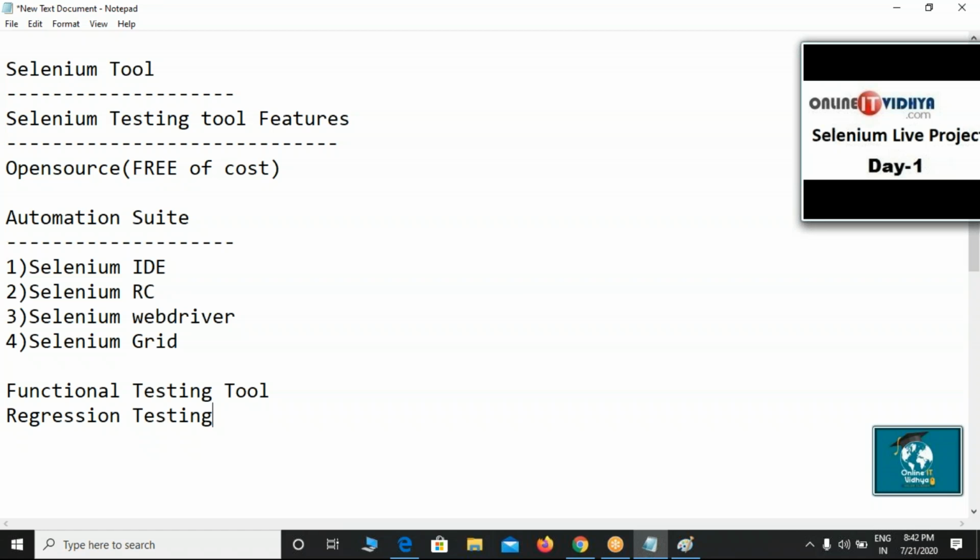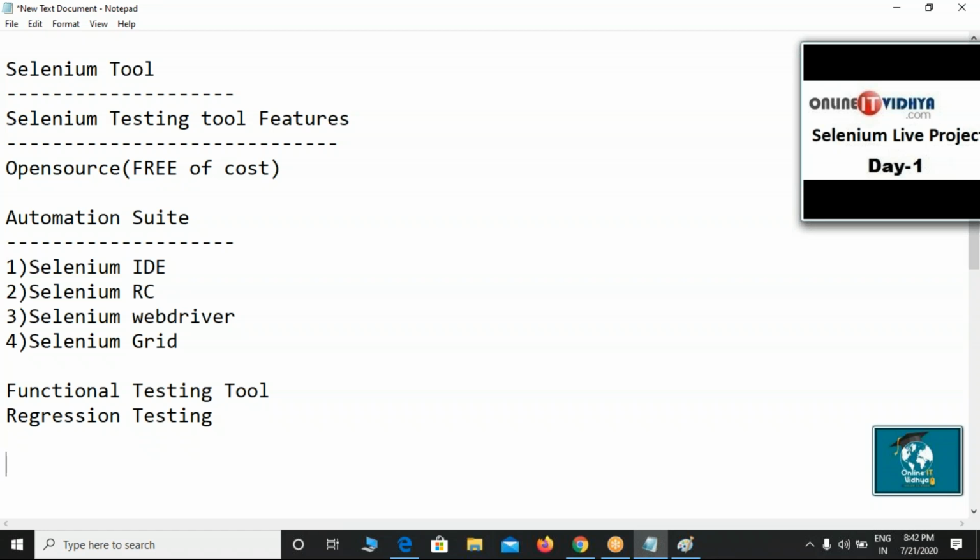That's why, to check regression testing, we are using an automation tool such as Selenium. Once again, it is a functional testing tool used for regression testing.